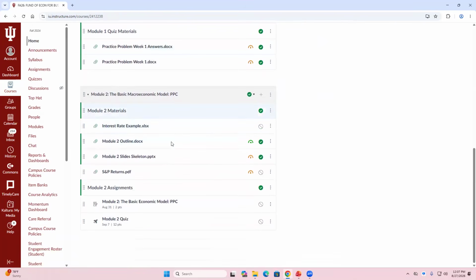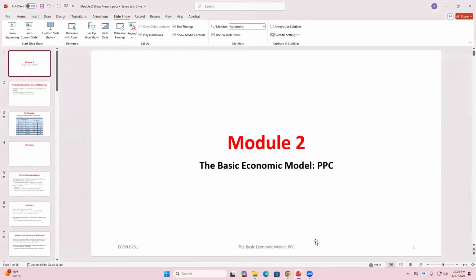Okay. I've got module 2 here. You can see the outline, skeleton slides. After class today, that module reading will pop up. You can access it. And then once again, after class today, you'll see the quiz 1 get posted up under the quiz 1 materials, module 1 quiz materials. Okay. All right. So any questions for me? Anything related to structure of the class, in-class module reading, or weekly module quizzes before we jump into module 2 material for a little bit?